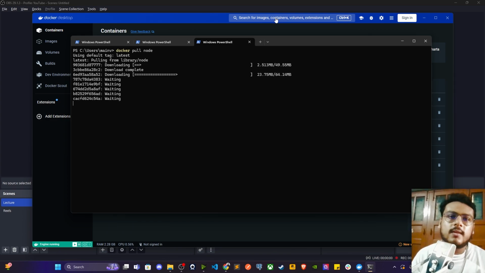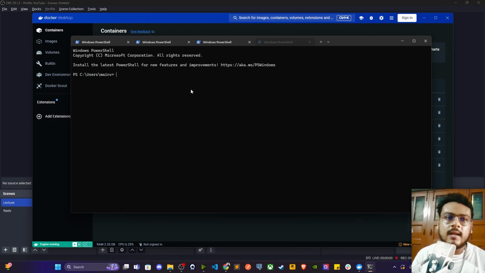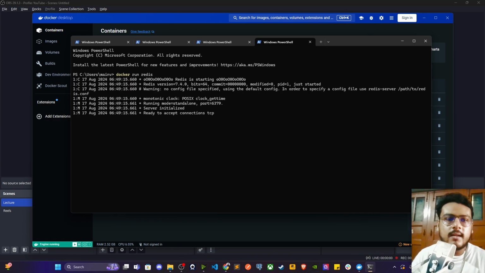Let's run this in parallel and not wait for it. The next one was docker run. Docker run redis runs your image on a container, and if for some reason this image is not downloaded on your system, it will first download it and then run the image.